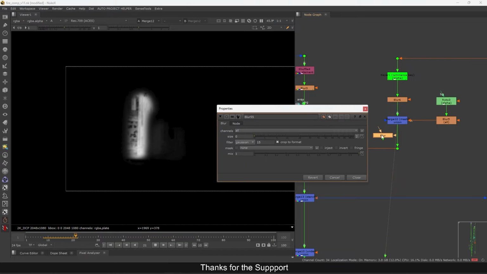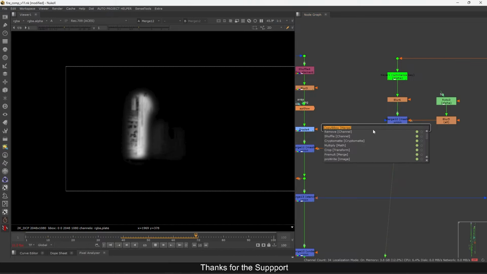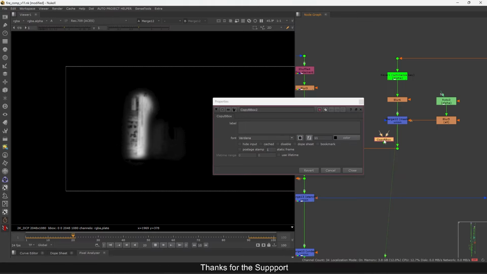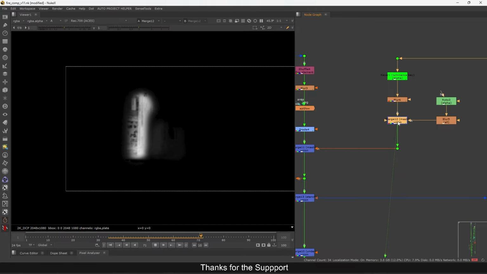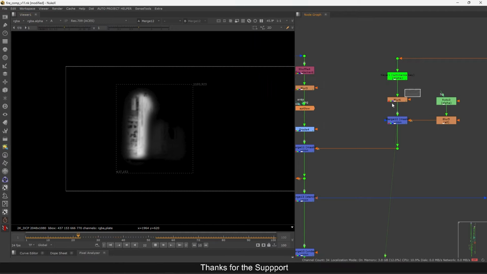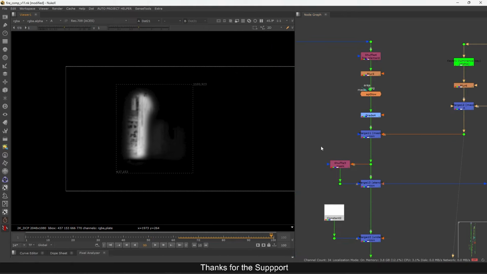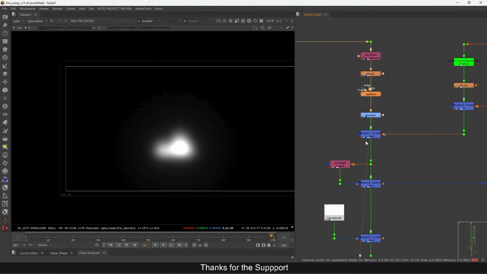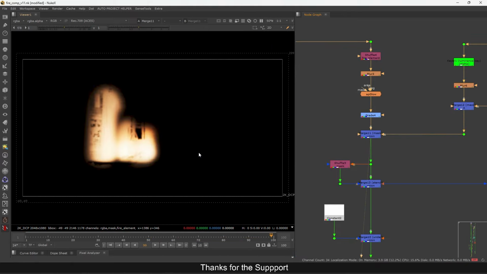Obviously you can add this called copy BBOX, right? And you can copy this one, but there is a better way. In the merge, you can open the merge properties and set your BBOX to a pipe, and now you have a BBOX from the roto node. And similarly now you can view it here and just do a mask. So you can see we did a glow, we did this one, and we are masking.